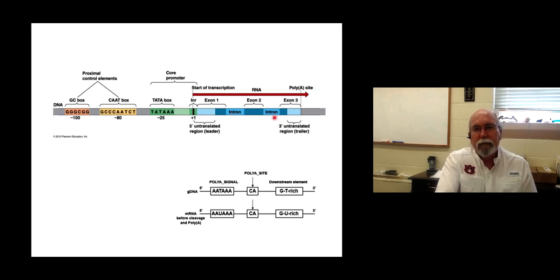And so you have very specific signals to say this is the start of a transcriptional unit, and then somewhere down here, oh, you're getting toward the end of this gene, and we need to start activating the system to stop the process of transcription. All right, so we're primarily going to concentrate on TATA boxes as our initiator up here, but you need to realize there are all sorts of initiator elements and motifs that are involved, and those are, again, another series of complexity beyond the scope of what we really need to worry about.